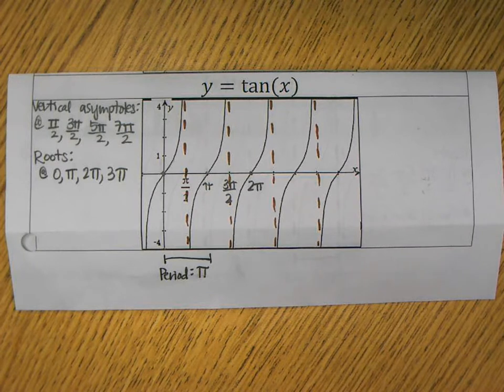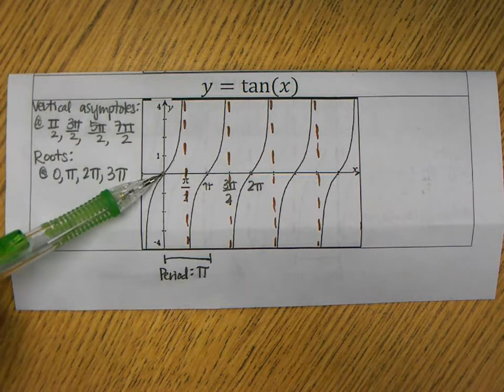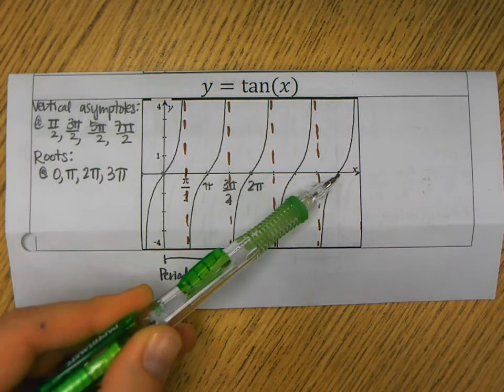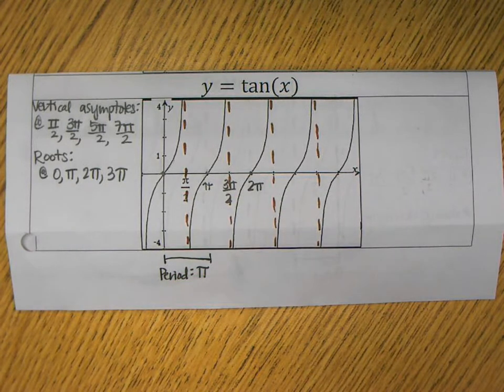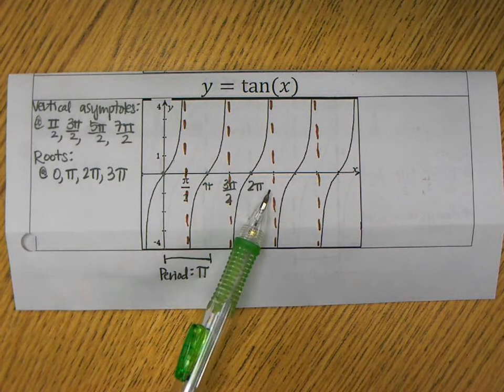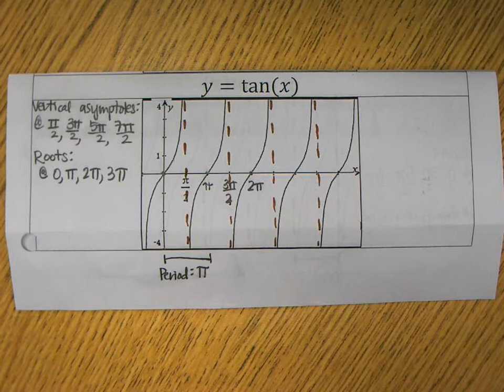This graph is always increasing, and this graph is decreasing never. The coordinates of the relative maximum points, well, there are none. Considering there are no parabola-like shapes, there's going to be no relative maximums or minimums. And there are roots. The roots of this function are located at 0, pi, 2 pi, 3 pi, 4 pi, and so on. The location of the vertical asymptotes occur where the graph is undefined, so pi over 2, 3 pi over 2, 5 pi over 2, 7 pi over 2, etc.